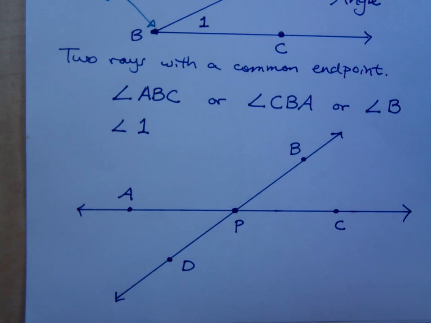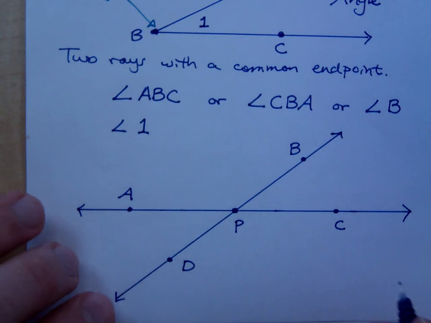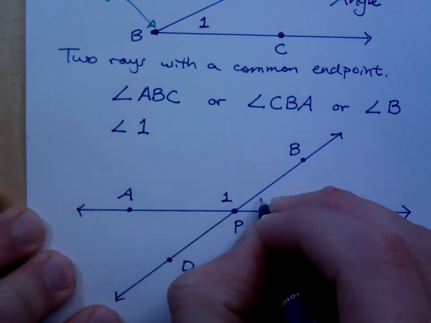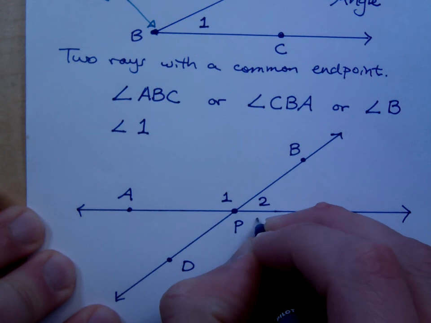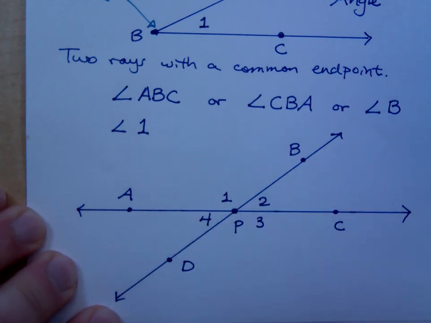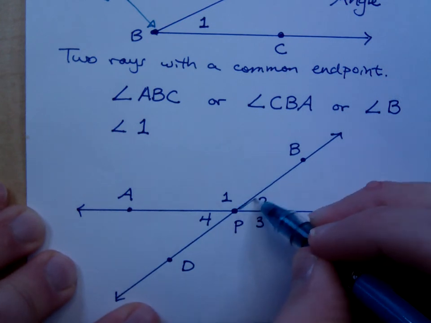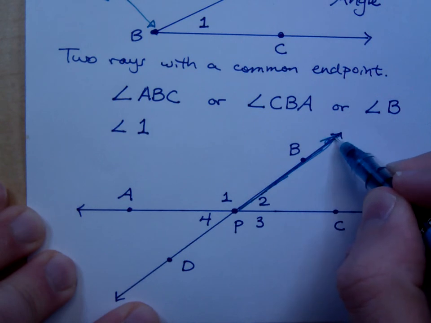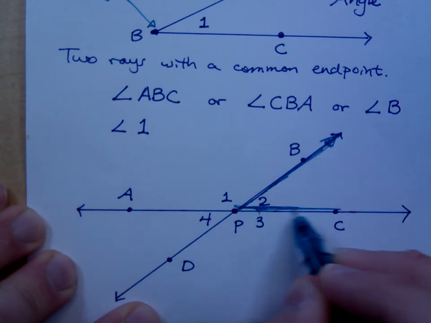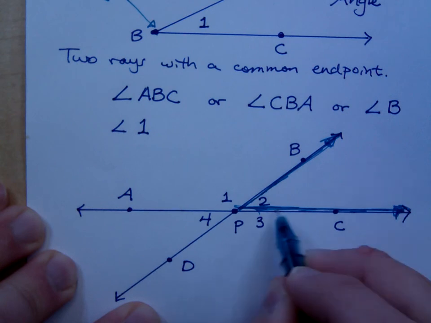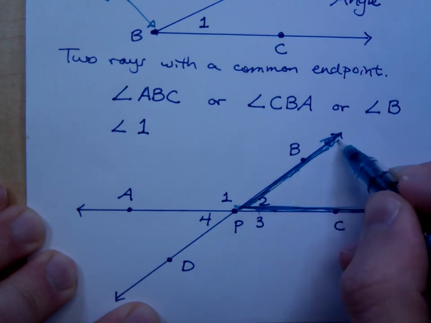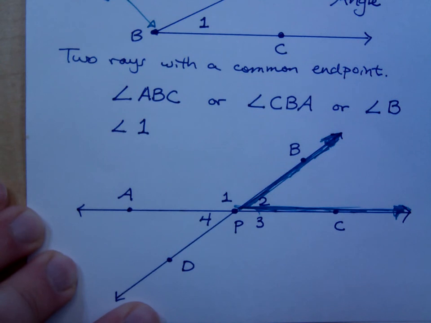So how many angles do we have? We've really created 4 angles here, right? So I'm going to label them like this: 1, 2, 3, and 4. So when you are talking about angles in this diagram, you have to be very precise about what you are saying. So if I'm trying to talk about this angle right here, tell me how you would label this angle. How do you describe that angle?